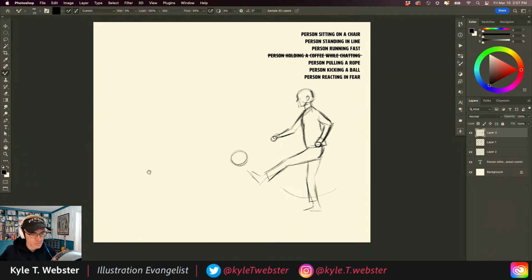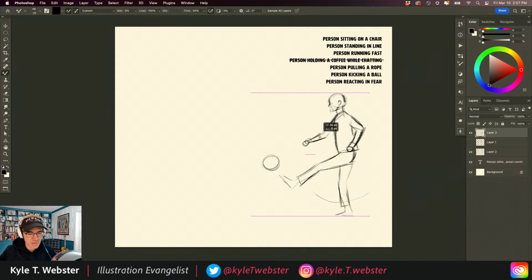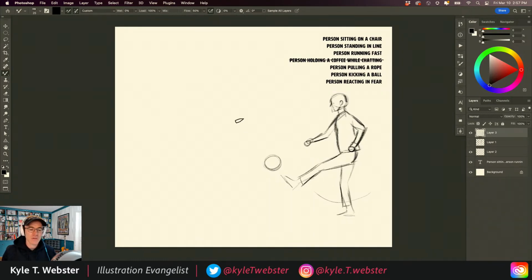Okay, we are going to improve this. How? Well, like I said a moment ago, camera angle could go a long way here. Now, this basic profile is always the go-to for a lot of people when you draw, because you can understand the parts that move, and you can see the full length of each limb, from shoulder to elbow to hand, from hip to knee to ankle to foot. We can see the full length of everything, and we understand what's going on. That makes it easier to draw. But the easiness doesn't necessarily translate to interesting.